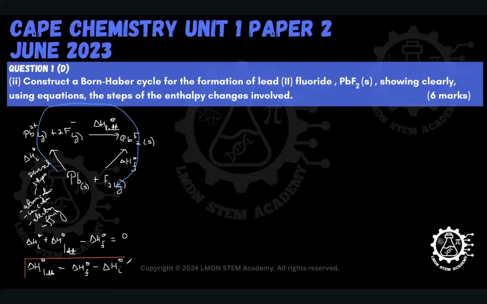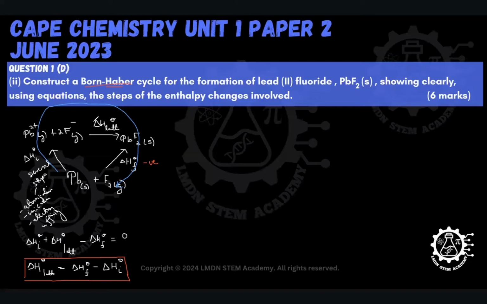Remember that this question was asking us to construct a Born-Haber cycle, and the Born-Haber cycle is going to be made up of all of these individual steps, the lattice step as well as the formation step. Now, it's important to note before we even do the Born-Haber cycle that the enthalpy of formation, because we're putting two elements together from their normal state to form a new compound, is an exothermic process. So ΔH of formations are generally negative in their sign.